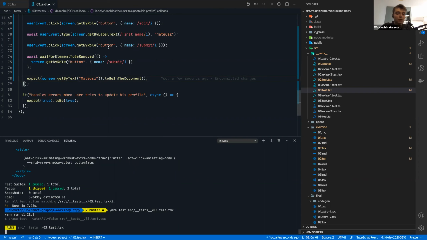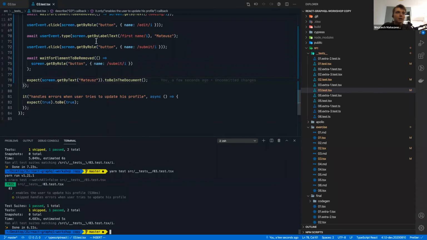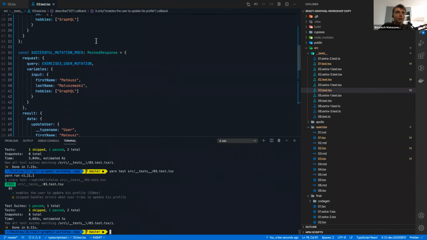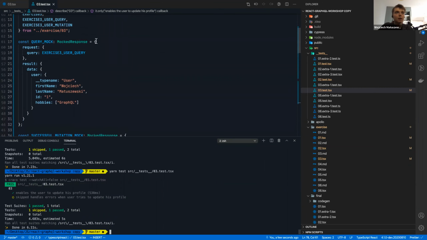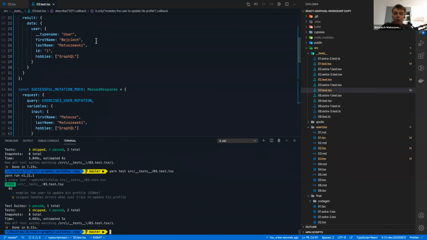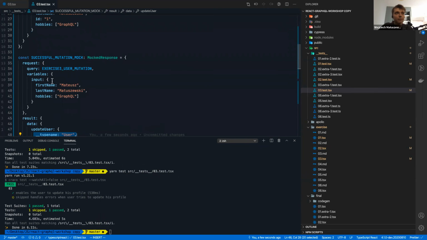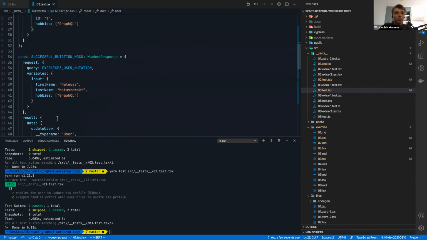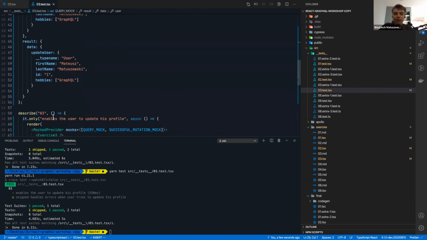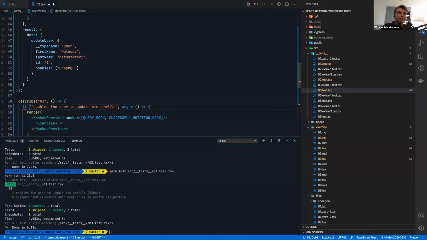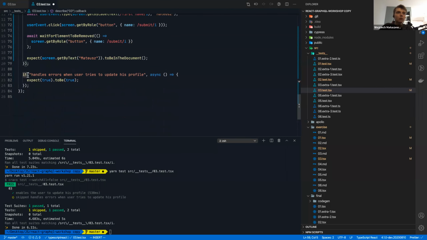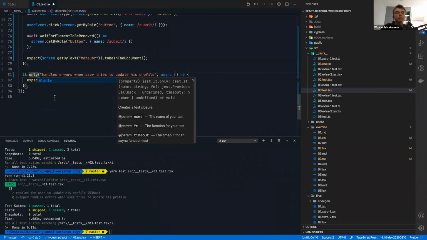So this is how you test, again, the successful case of query updates within your components in isolation using this type name field here. It's something really unfortunate. I hope it gets fixed. I think there is an issue for that already. So that's that. Now let's focus on the error case.